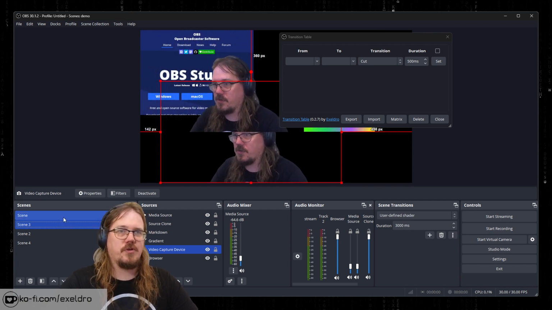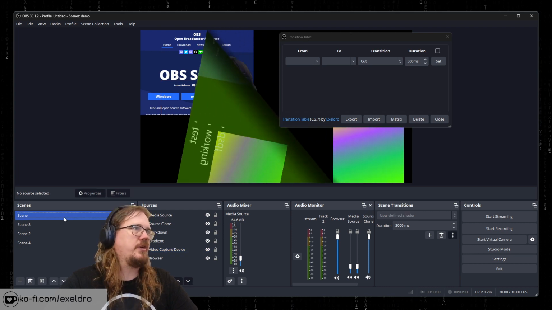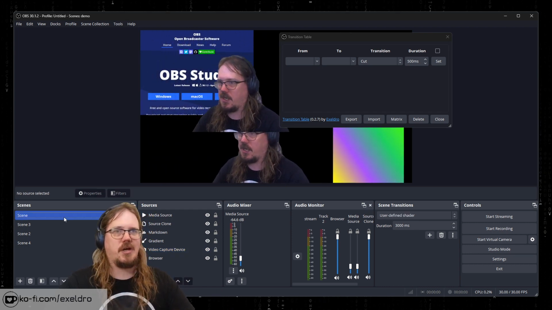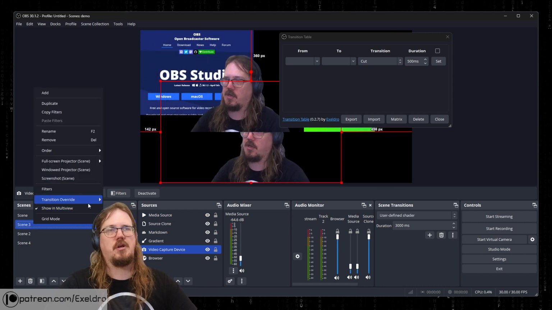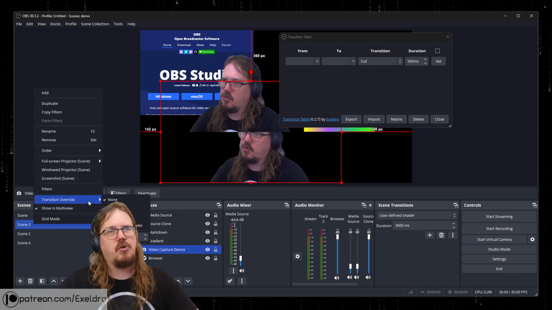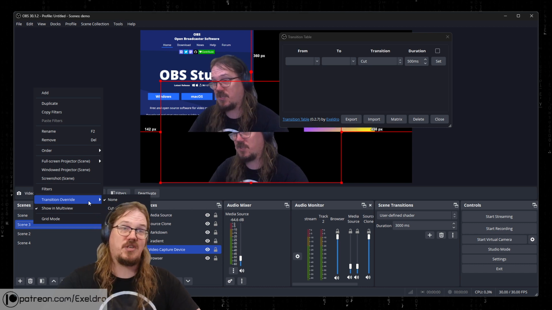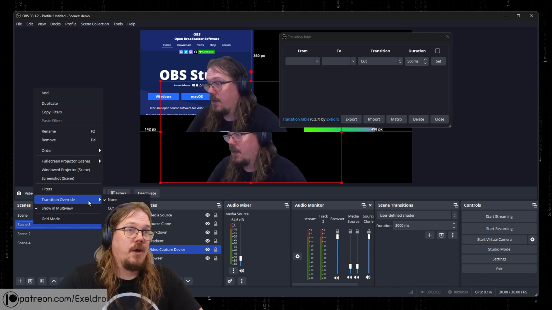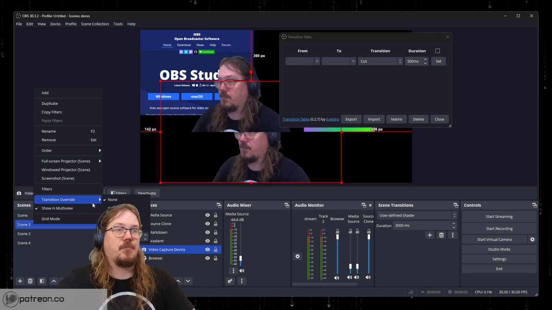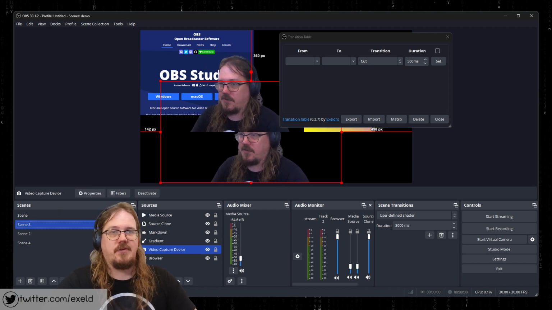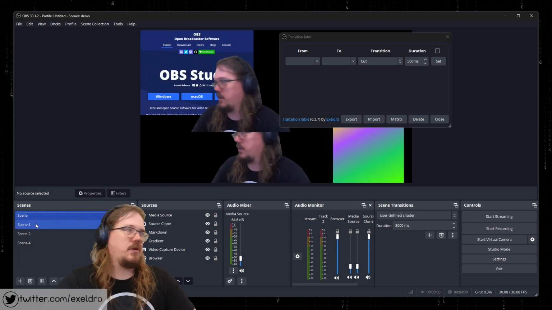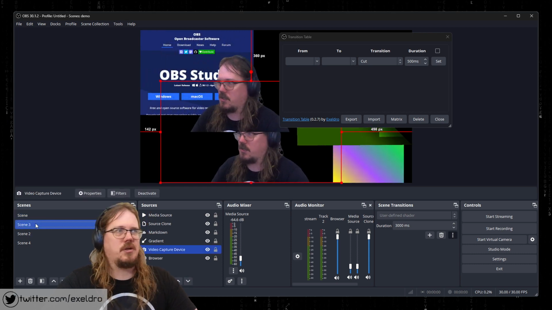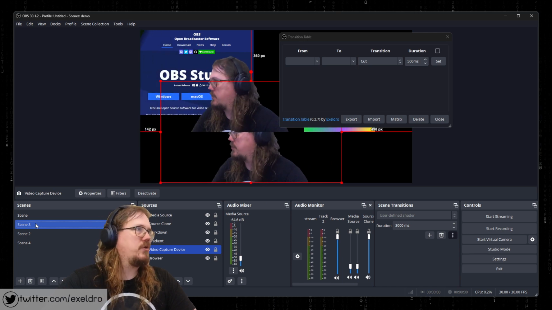But if you want anything specific, like when switching to scene 3, I want another transition to happen, you can select a transition override. Like for example, I always want fade. So if I switch away, it will be the page view, and then it should.